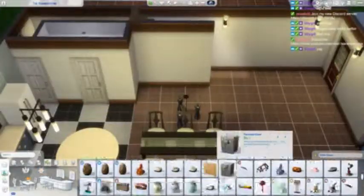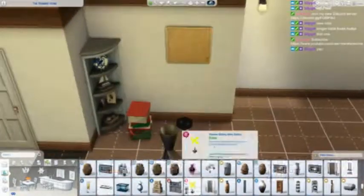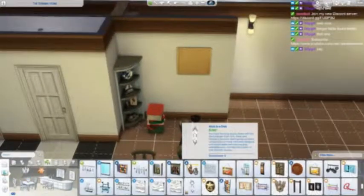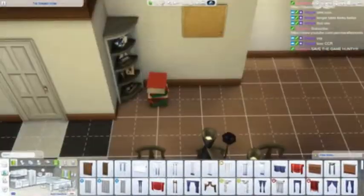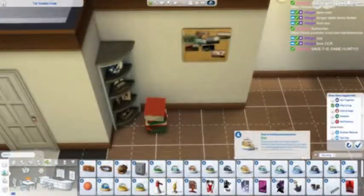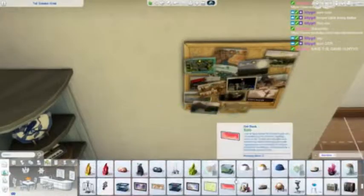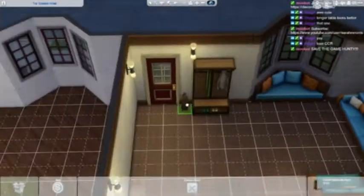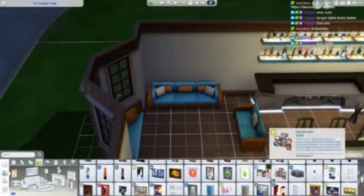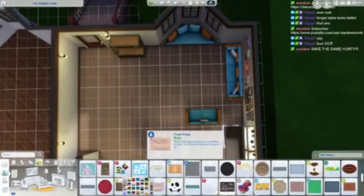And it's actually funny because I was going back through the house after I had finished it, going through each room and everything in tap mode. And I'm like, oh yeah, I forgot about this. Oh yeah, I forgot about that, because some of this stuff I had done like a month ago. I just finished this up recently, and it's taken me a while to edit it all down.